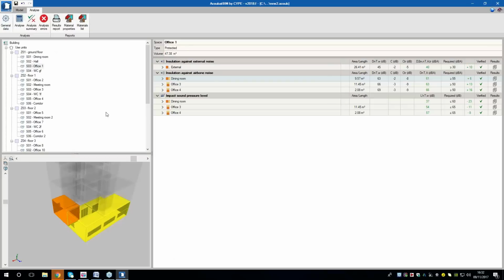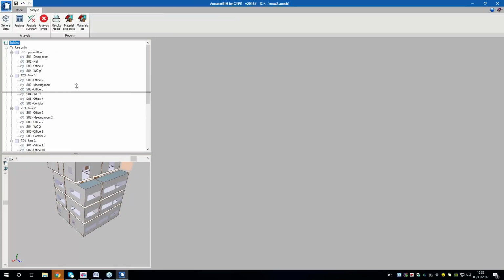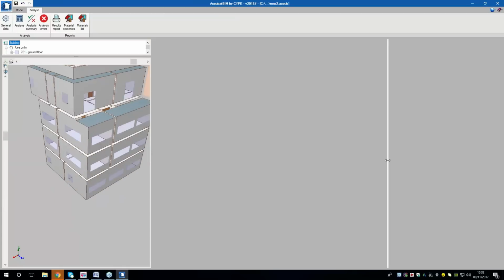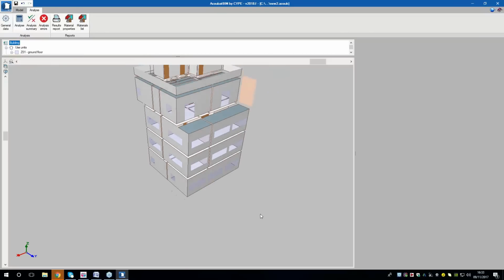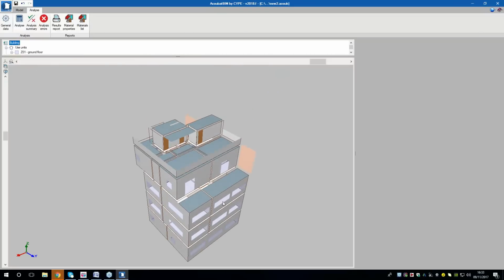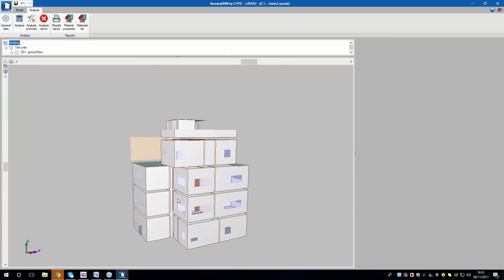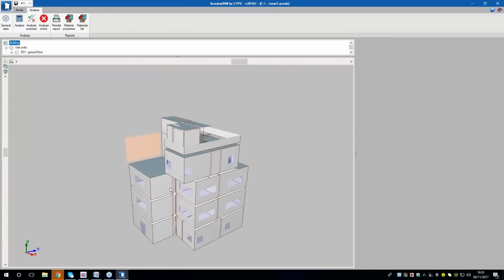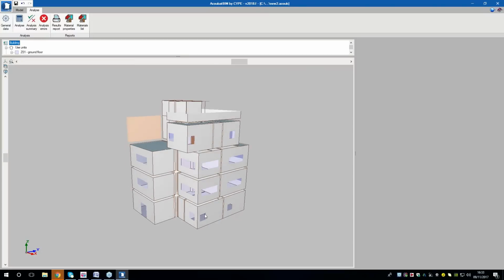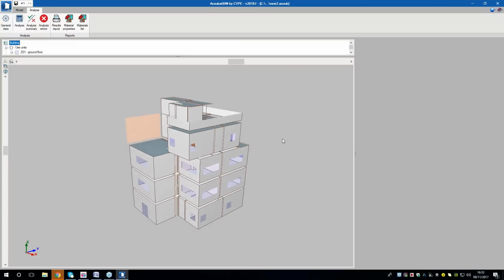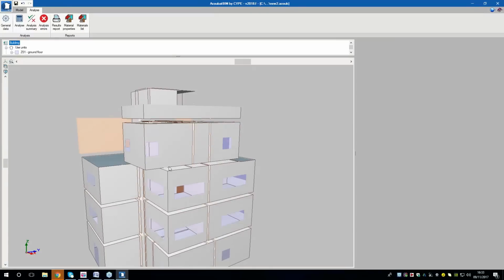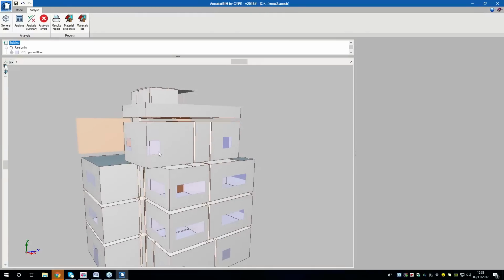We're going to show you one more thing, just for the sake of showing you guys how effective BIMserver.center can be in moving and transferring data, and also how sensitive this program can be to changes. We're going to change something in the IFC file, and then we're going to update this file so it reflects that change, and then we're going to update the analysis and show you guys how everything changes. So I want you guys to pay attention to this window right here. We're going to change this in the IFC file.